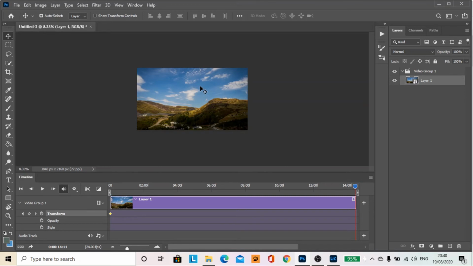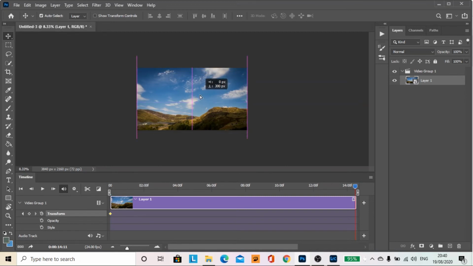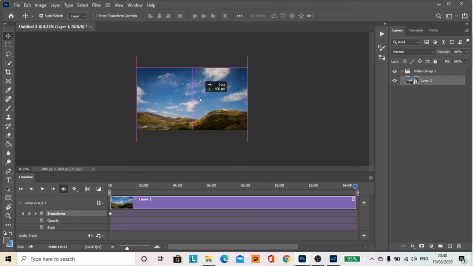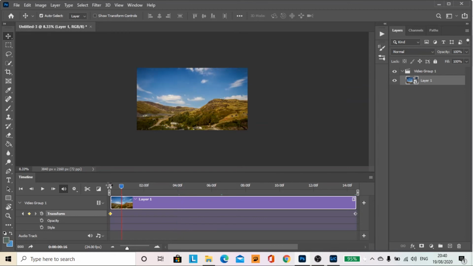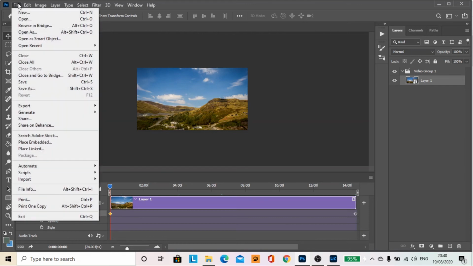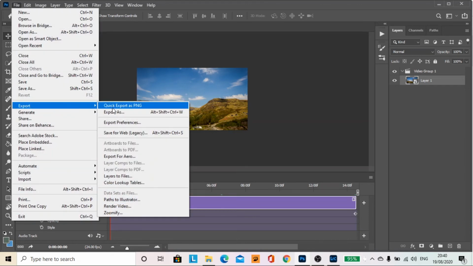And then we can move the image on the canvas to where we want it to finish, which will be there. Obviously incorporating more sky, and you can see that it's created another keyframe. So that's basically telling Photoshop where it's going to end that movement. So if we move it back, you should be able to see it moving. Obviously I'm screen recording here, so it's quite slow. You get the idea with that. Then once you're happy with that, you can export the file and then render it as a video.